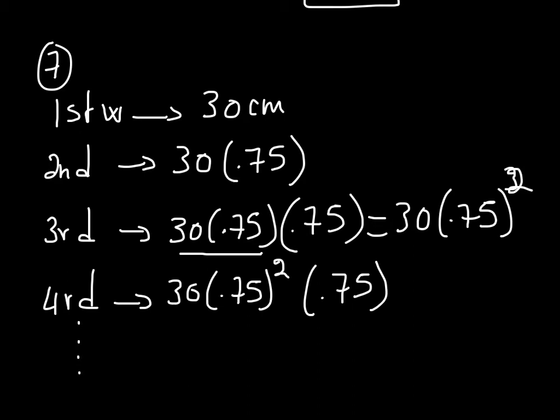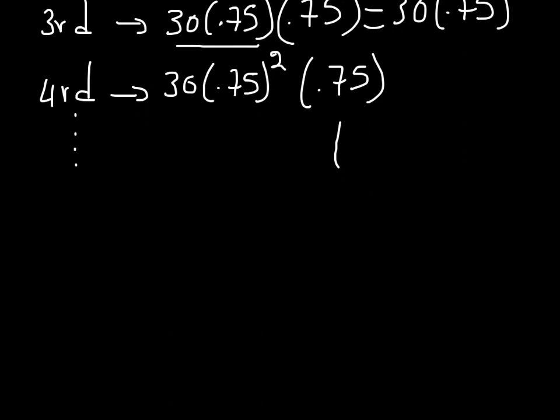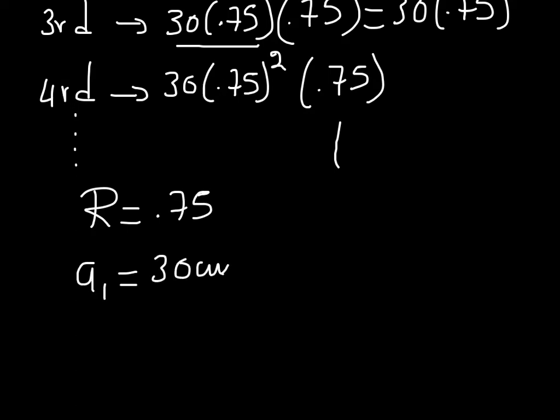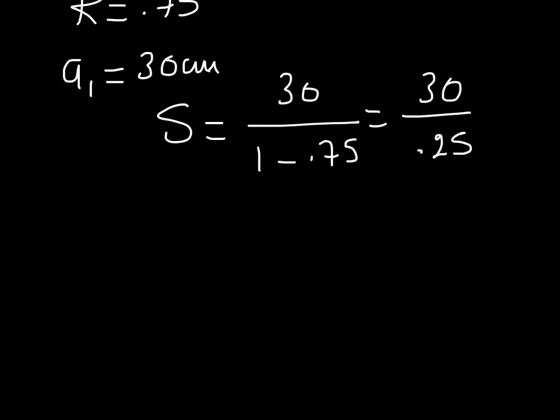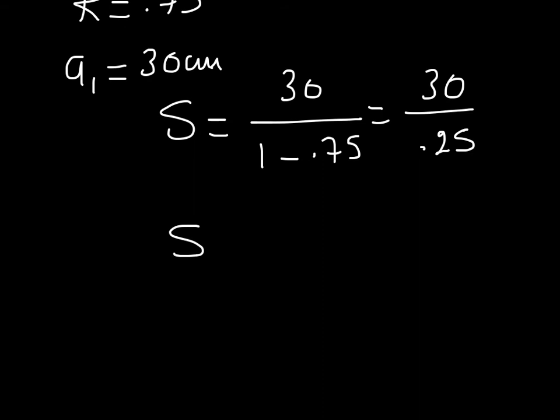We can go on here to infinity. And so here is the idea. We're going to look and see if that pendulum kept on swinging. At the end, it's going to be an infinite series, a geometric series, where r is equal to 0.75, and on the first one, it traveled 30 centimeters. So the formula tells you to do s is equal to 30 divided by 1 minus 0.75, and so that gives us 30 divided by 0.25. I want you to transfer the decimal to a fraction and simplify it, and you will find that the sum is equal to 120 centimeters.